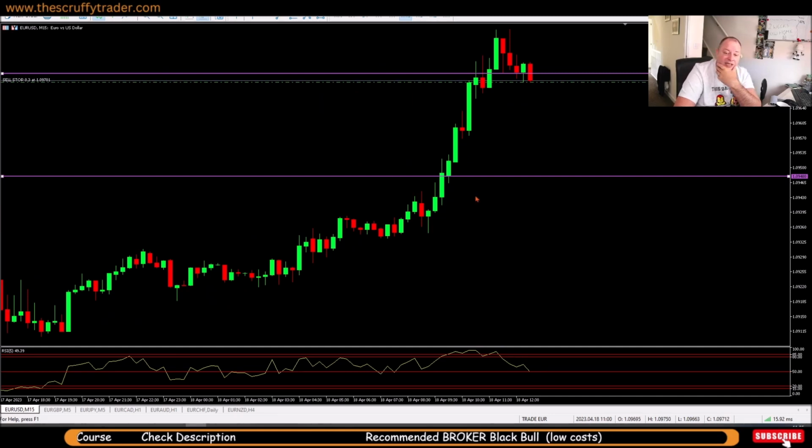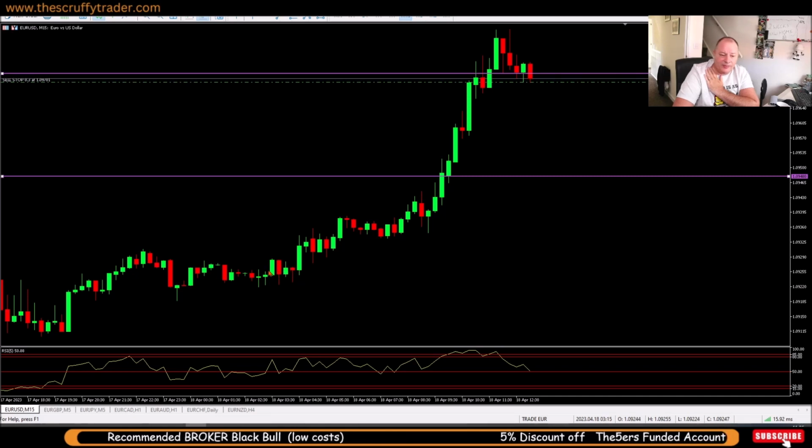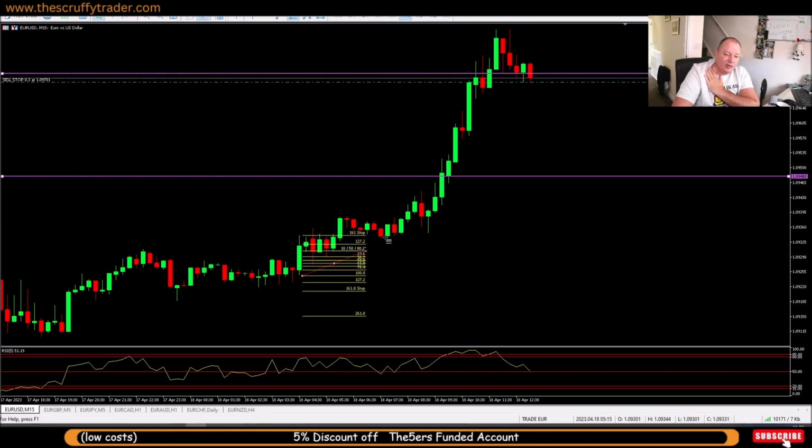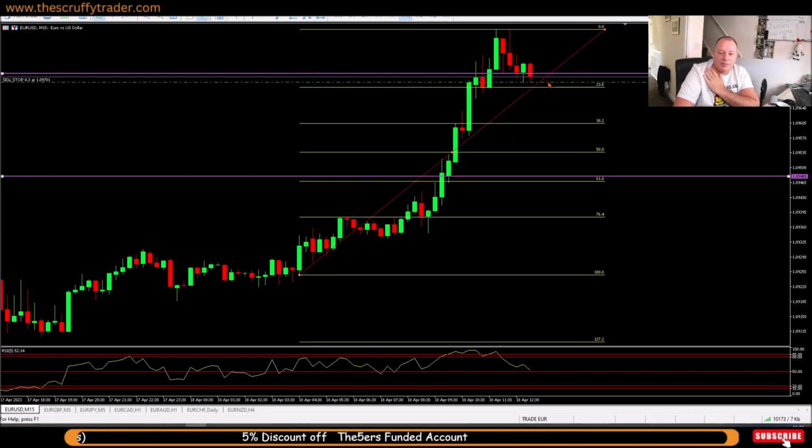Now we can see a drive in this. It started here, came up, came down to about 50% of that move, so that cancelled that out, went into chop here, and then accelerated from that candle, this one. So if I use my fib, put it to the top, we can see it's coming in around the 23. So I now have decent points of attraction on the 15 minute.